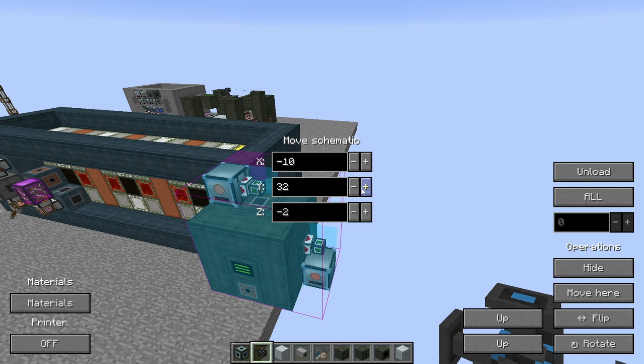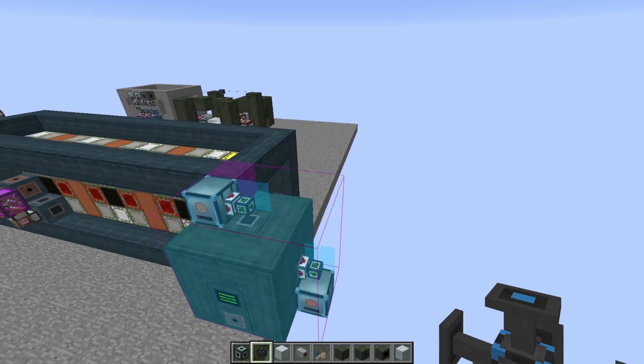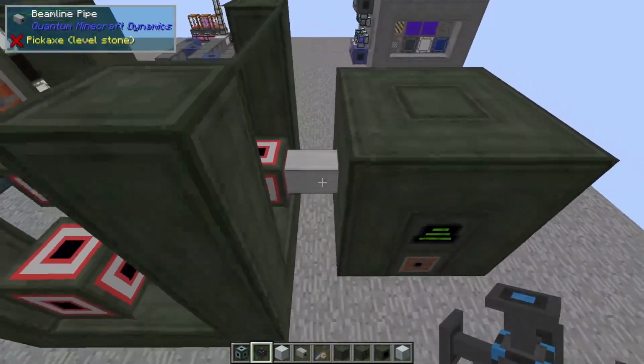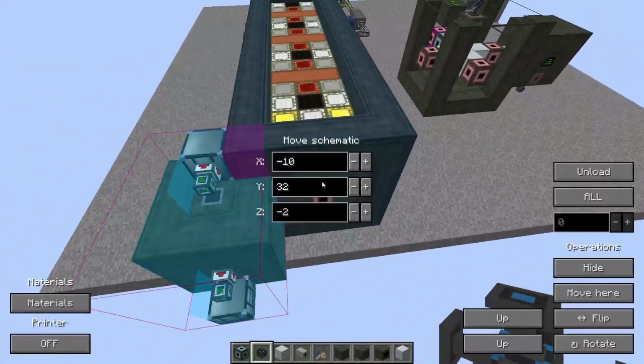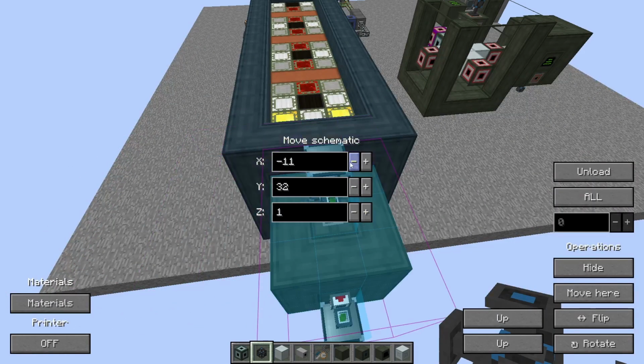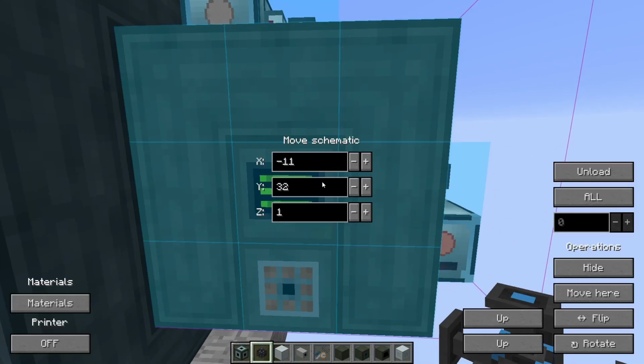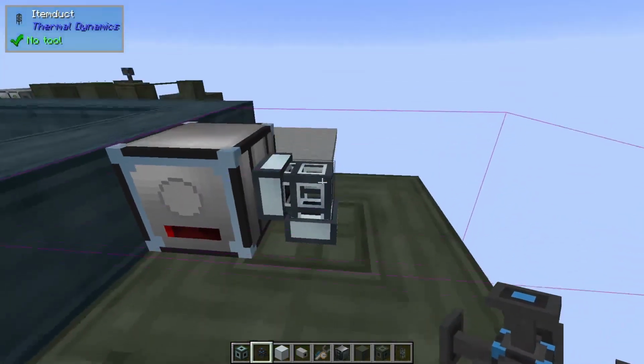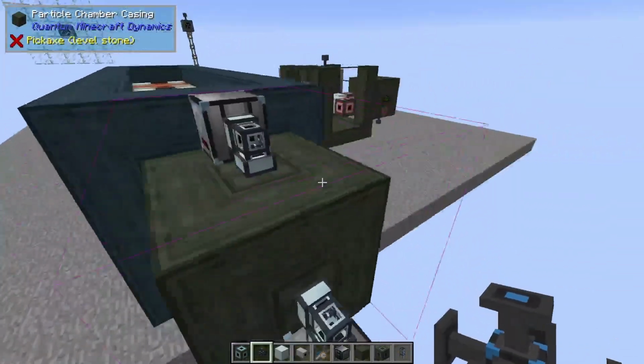Also, we can just make the target chamber touch directly the output of our accelerator, because beam ports can automatically output to adjacent blocks. You do not need to put a beamline pipe between the multiblocks, unless of course they're the same type. We can put accelerator to accelerator, and we can put a target chamber to target chamber. It's exactly what I demonstrated over here. So let's place the target chamber. Let's print it. The target chamber is formed and it's working.